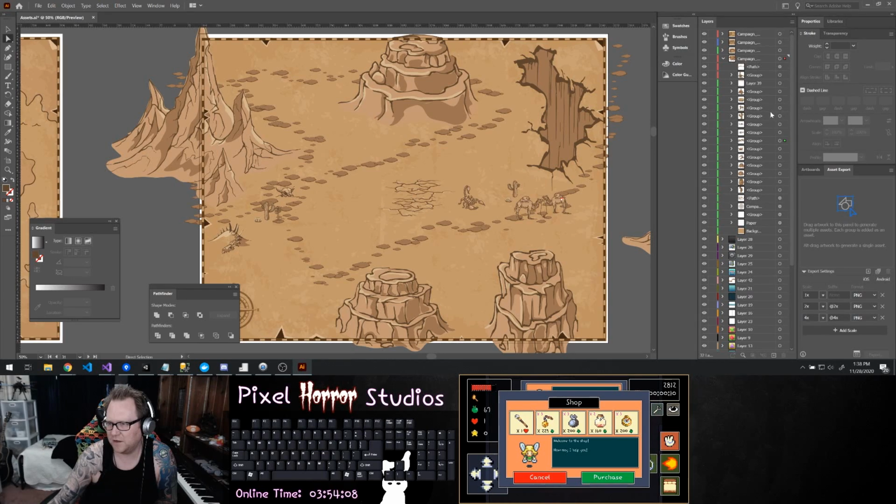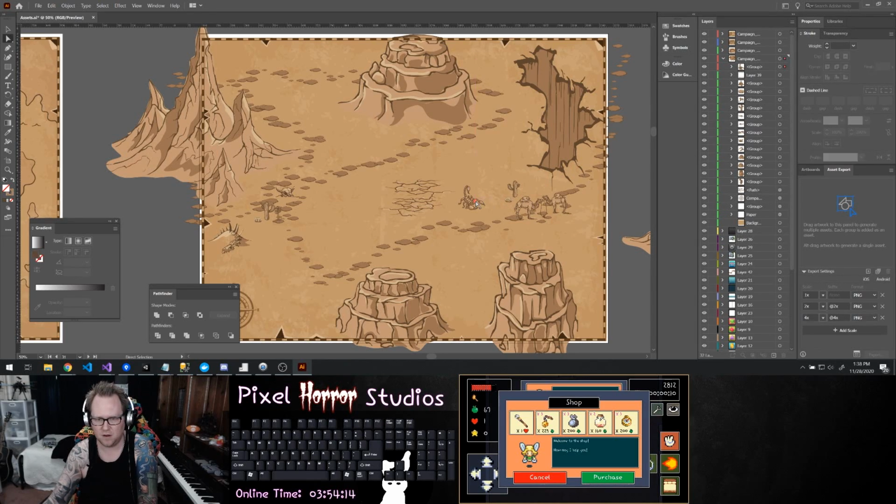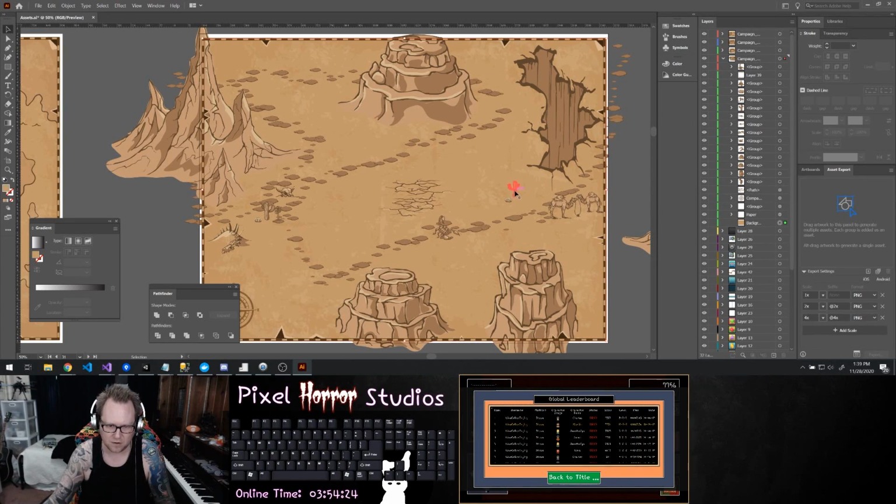These camel guys, we're going to get rid of this path here. This guy, we'll put him here. These camels we'll put down over here. Move the cactus off to the road there. We want to have this gap here.